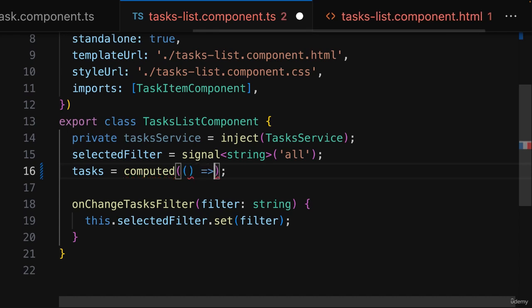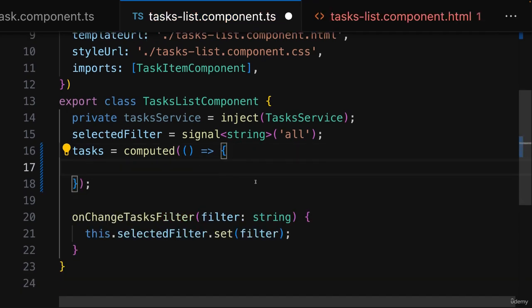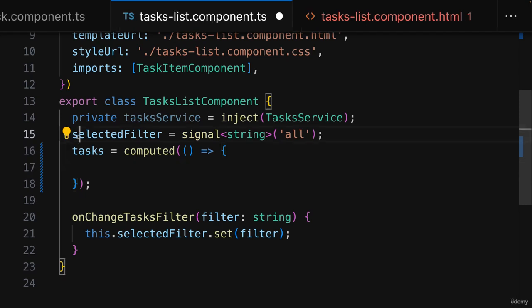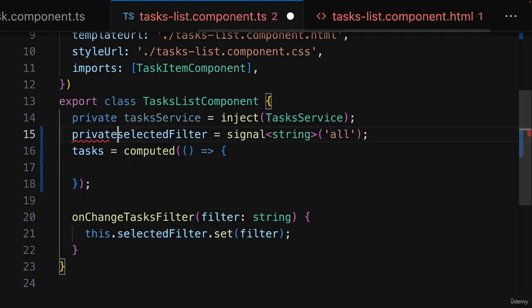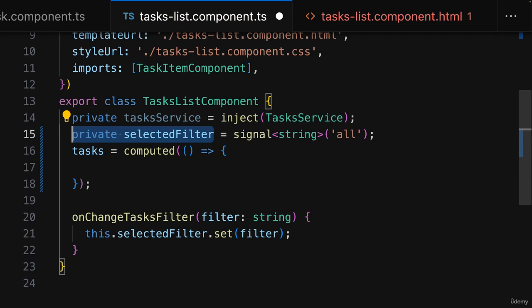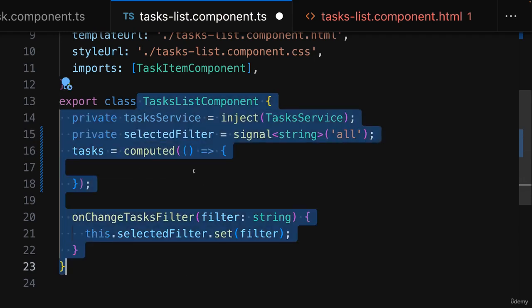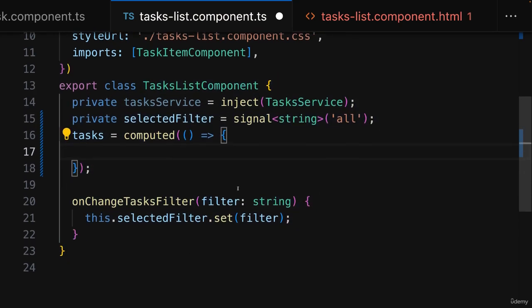For that, computed takes a function as an input, a function that gets no arguments. But in that function, I then want to filter my tasks from the tasks service based on the selected filter that has been set here. And actually, we can convert selected filter to a private property here, because I'll only use it in this class. But that's not too important.